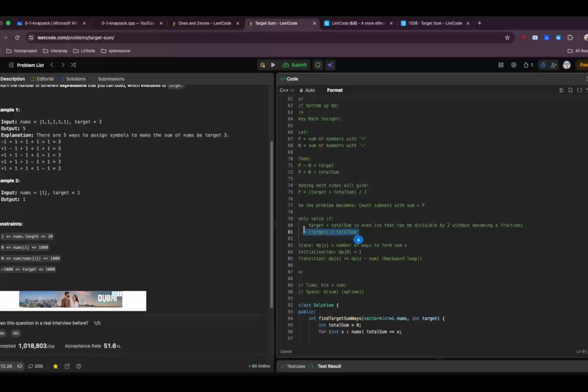Now, the first thing when I was doing this question, I was wondering, even if we come to this conclusion, how is p the only one we need to find? If you see, anyhow we need all the numbers to equal the target, and we know all the numbers add up to the total sum. These two things are there, so accordingly these conditions come up and give us the answer. That is how these two equations come into the picture.